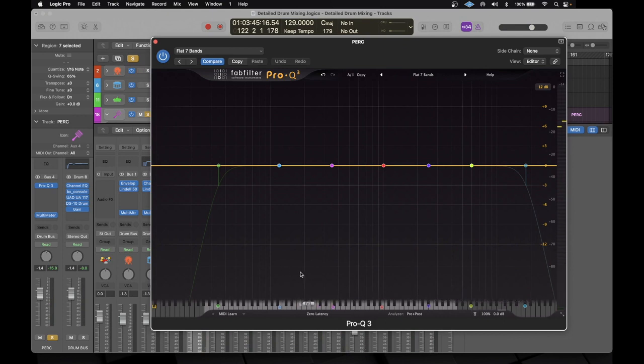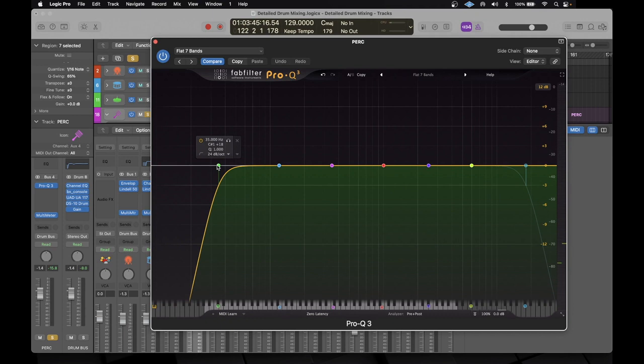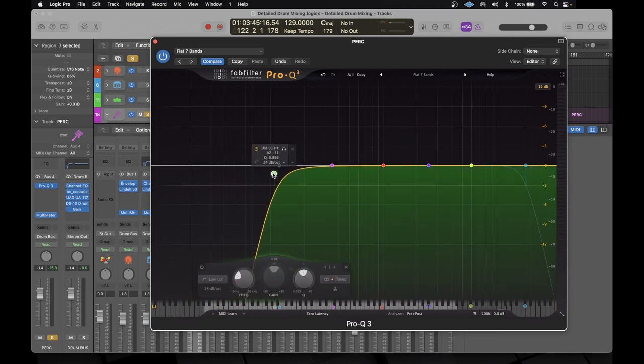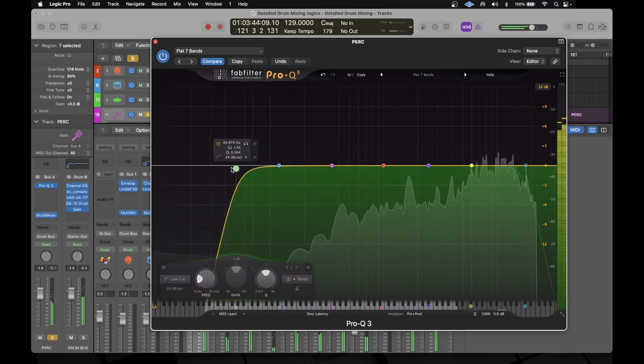As you can see in this one here, we've got a lot more low frequency visible from the analyzer. So again, I'm going to take away all of this low frequency so it doesn't get in the way of our kick and the lower parts of our snare.